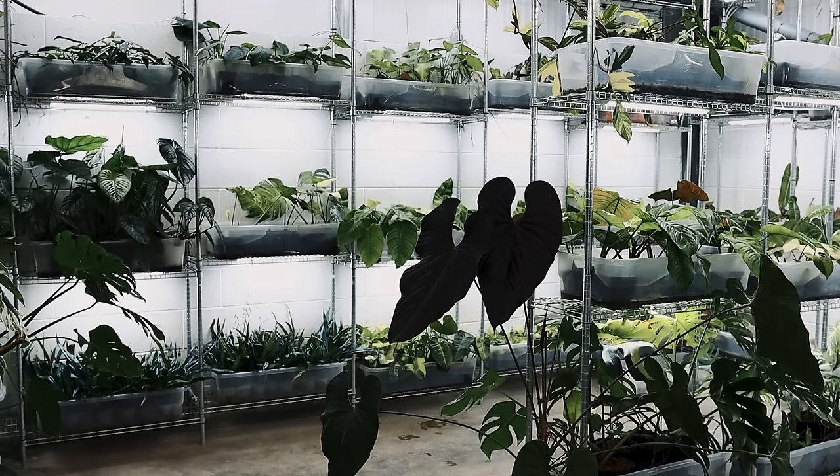Now, this guy, I think he has either missed a feed, or he's just had a tough time, because he's not the darkest that he could be at all. And I can't remember if this is just pure anthurium, was it pterodactyl? Something like that. But do you remember this that I got ages ago? I think Ben got it in. It might have been on that video where Ben just bought random stuff in and I had to react to it because I hadn't seen it before. It's probably from that video anyway.